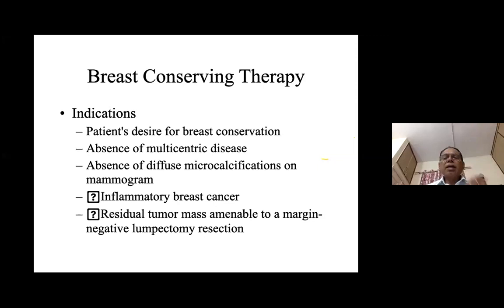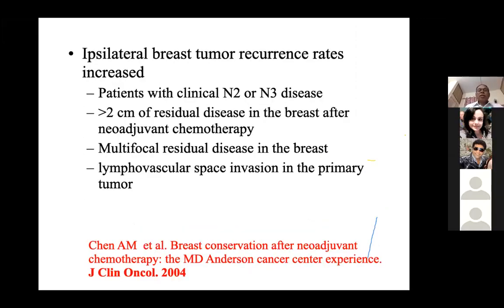That's an indication that there is some diffuse intramammary carcinoma process going on, usually in the form of DCIS, in situ cancer. And that is an indication for full mastectomy. So margin positive after two times. You did lumpectomy, margin is positive. Take her back to theater, shave that cavity, again margin positive. You better do a full mastectomy because this two times margin positivity is an indication that there is diffuse carcinoma process going on, which was missed by preoperative mammogram and preoperative imaging and palpation. So these are microscopic cells which are infiltrating into the tissues. Or maybe multicentric disease, cancerization of the duct and cancerization of the lobule.